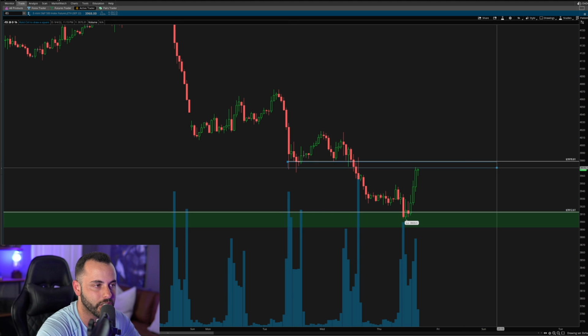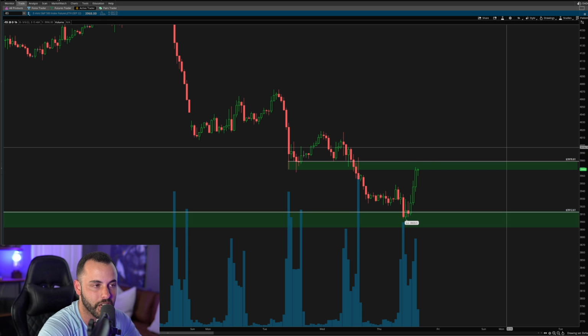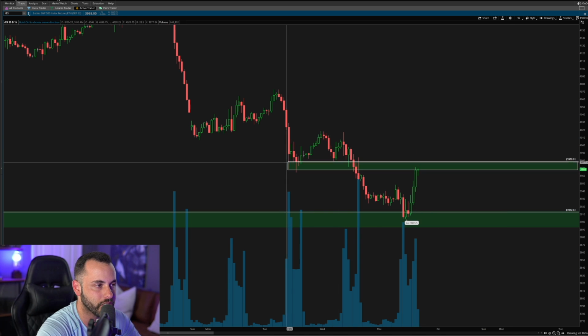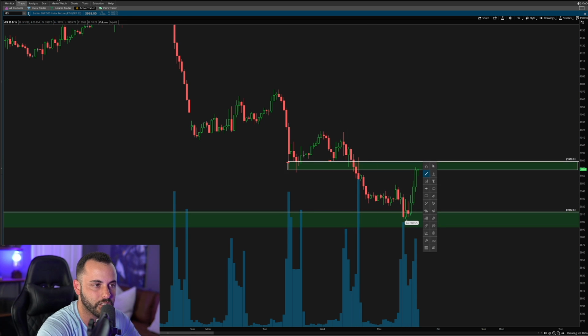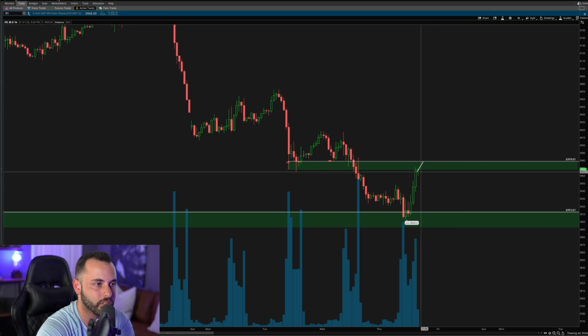Anywhere between this 39.80 and 39.60 is an area that you could potentially reject off of. You had a previous support here, you had a previous bounce here, and this is where you slipped through this 39.80 level. If we move back into 39.80, there is always a possibility of it rejecting off that 39.80. That would be the first level that I would be watching.